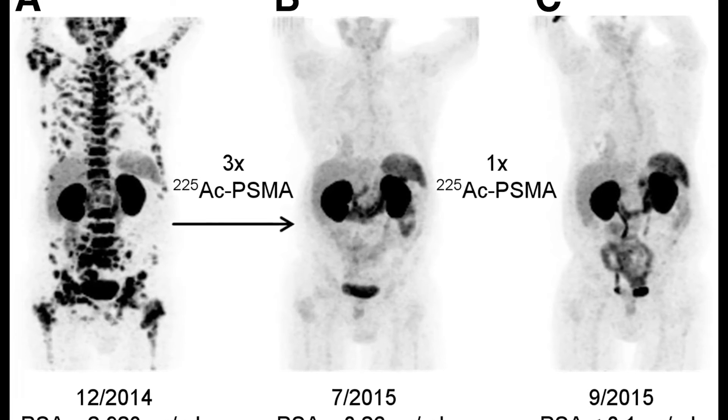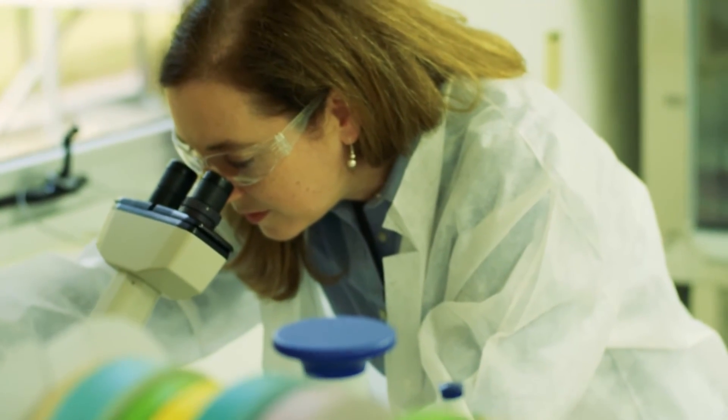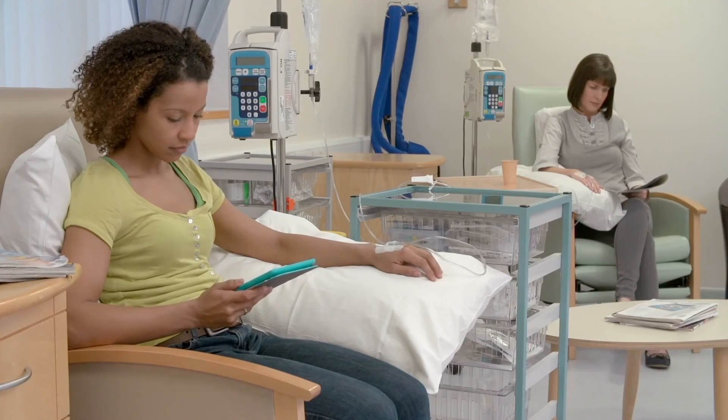Studies have already shown cancer treatments using actinium-225 can make a significant difference, and researchers continue to find potential medical uses for it, which means demand will keep growing. Using national labs including the one here at Oak Ridge, the DOE Isotope Program has been the world-leading supplier of actinium-225 for over a decade. We're excited to see how early research has translated to clinical trials treating cancer patients today, with more trials being added every year. Part of DOE's mission is to forge the pathway for new and emerging isotopes until industry can step in and provide routine commercial supply — and we embrace that role.